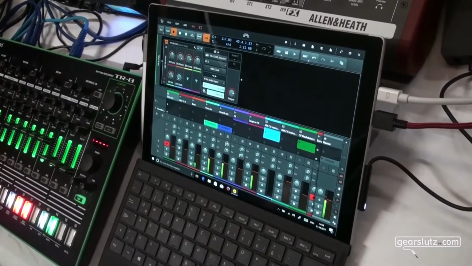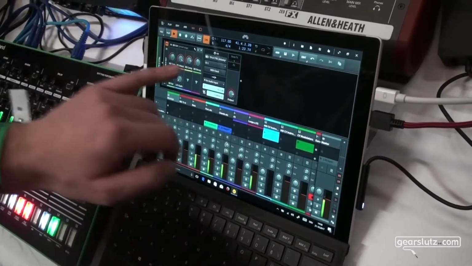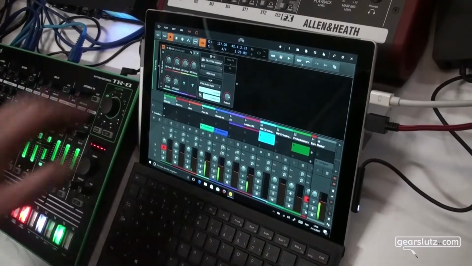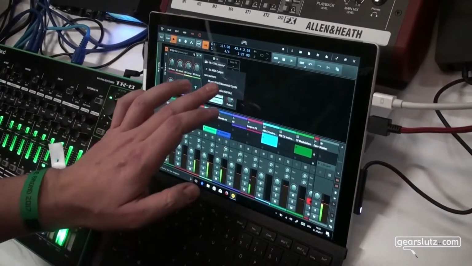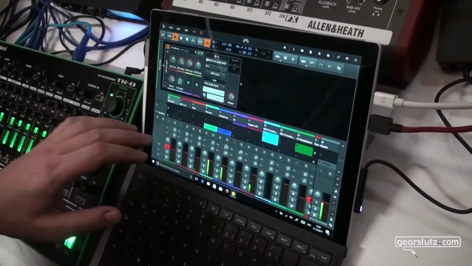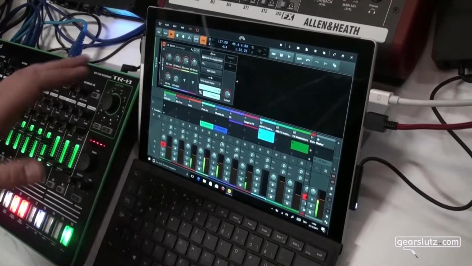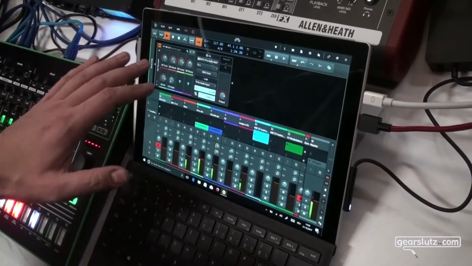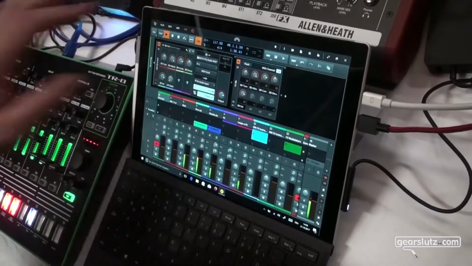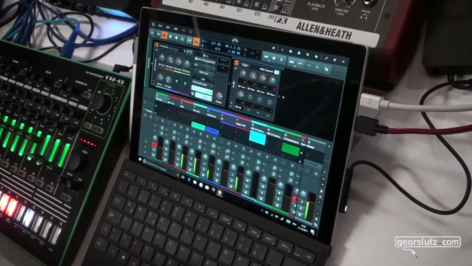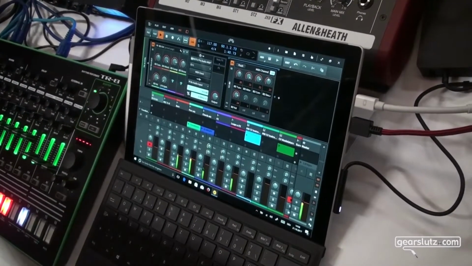And this is our hardware instrument, and we're just sending the clock out through here, which is actually incorrect at the moment. Let me fix that real quick. And we're not getting the audio back into it, but we're sending out the MIDI, and we're also sending out CC messages to control certain parameters.